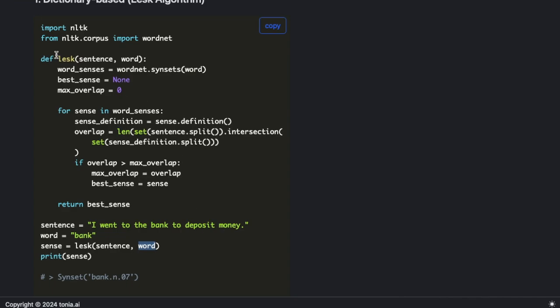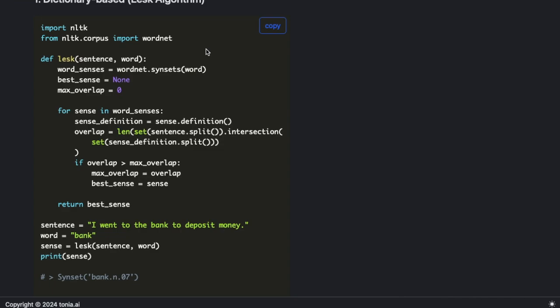So what does our function look like? Our function is an implementation of the Lesk algorithm. We are going to use NLTK, which is Python's Natural Language Toolkit. And from the NLTK corpus, we're going to import WordNet, which will give us some predefined word senses.